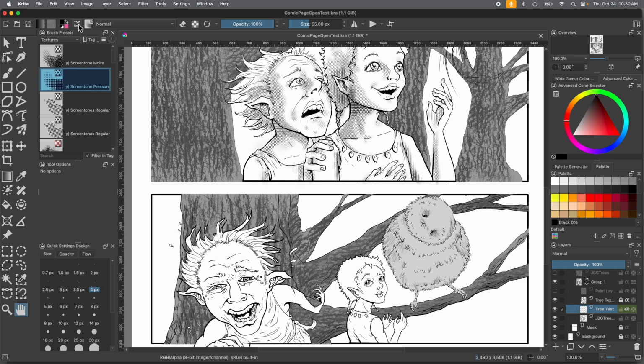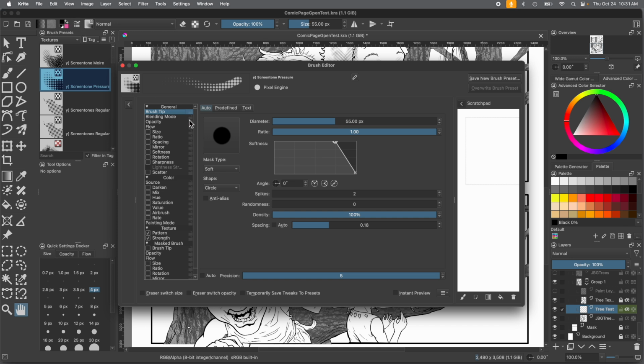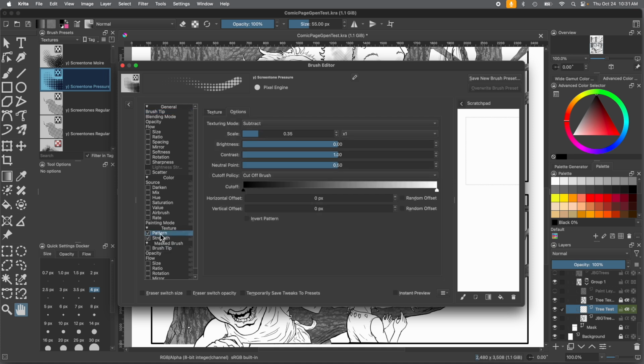So we're going to go up to the brush editor, which is this little squiggly line with 3 lowercase i's laying on their side. Select that, and here we go. This looks very complicated. It is, but if you just follow what we're doing, it's not going to really matter. It'll seem much less complicated. We're going to go down here to pattern, and it's clicked, so we know it's working.